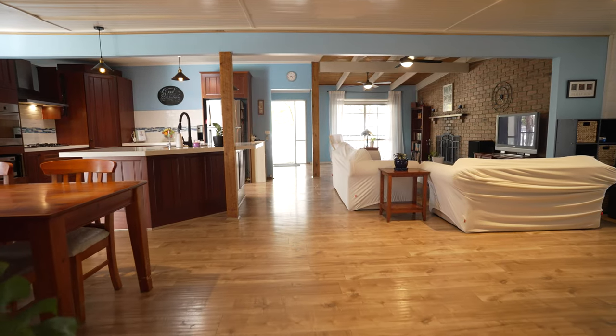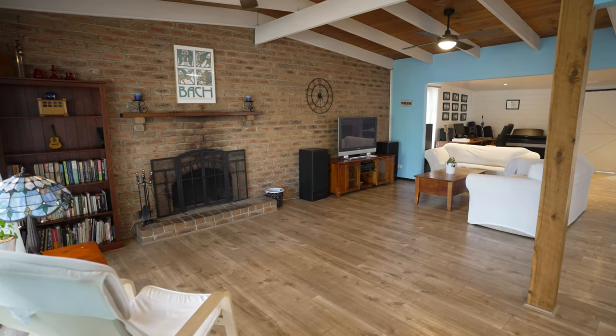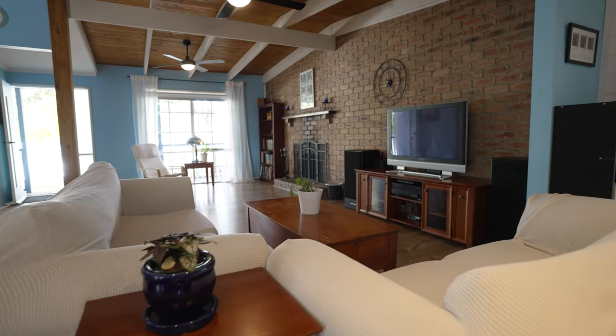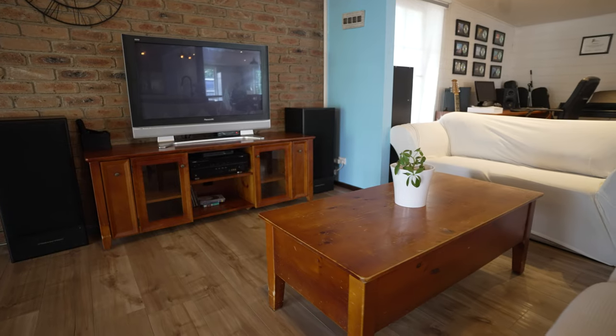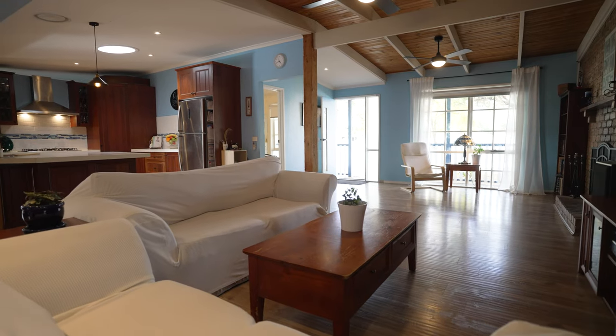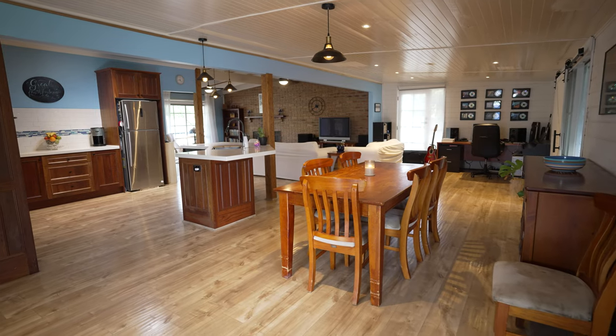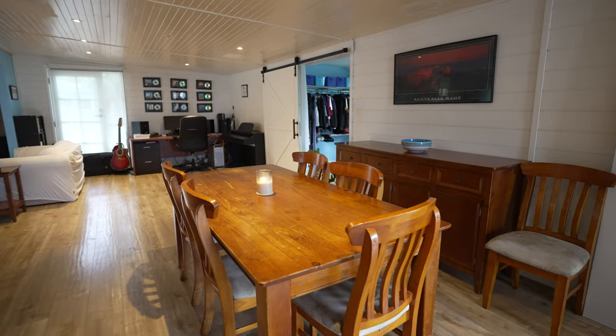As you enter, you walk into this abundance of space. It's fantastic. This room is gorgeous — you've got a real wood fireplace that really sets the ambience, the mood, and the tone. Then this really open, great living space opens out into even more living space. You've got a dining area, a really nice lounge area, and you could even have a home office there if you like.